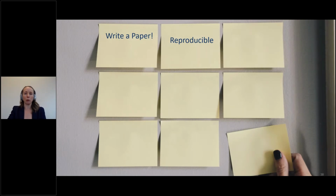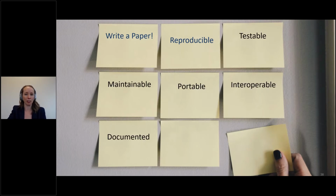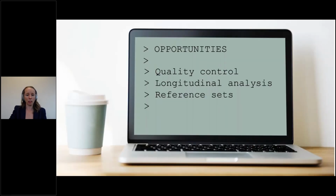So besides your computer, where you remind yourself that you've got to be writing papers and that you've got to write bioinformatic methods that are reproducible, and I know we've been talking about reproducible research for a long time, I'd like you to consider that there's a few other things you should be having on your Post-it notes near your computer. Making sure that you're thinking more about how to develop your bioinformatic methods from the get-go that are more easily testable, more maintainable, portable, interoperable, by making sure that you're utilizing standards and ontologies and APIs where possible, documenting, and then finally also making sure that you've started the process of thinking about or talking to the people you need to talk to about making sure that it's going to be useful in clinical practice and it's going to be cost effective.